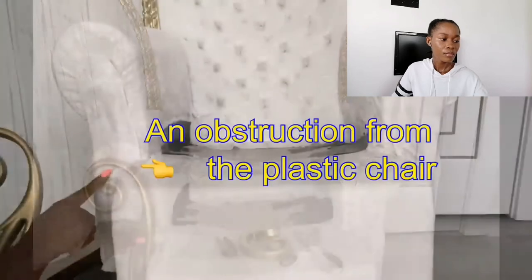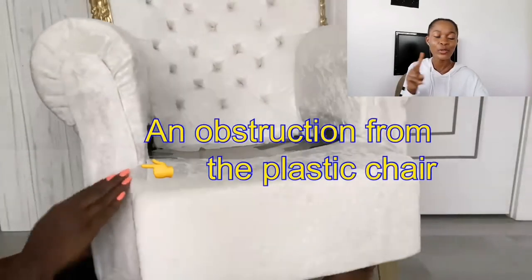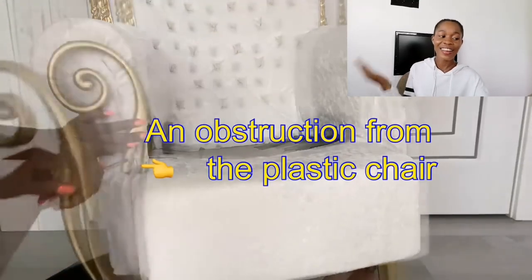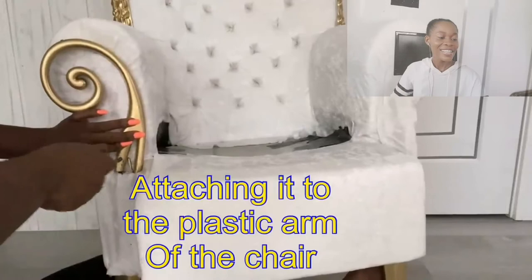This part of the plastic chair made it so hard for me to put something flat there. So I'm gonna cut the design that I want to put there into two, easier to put on the chair. Wow, wonderful applause for this girl. She's genius.